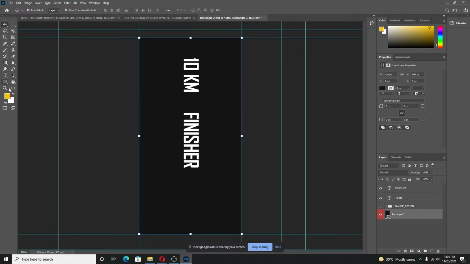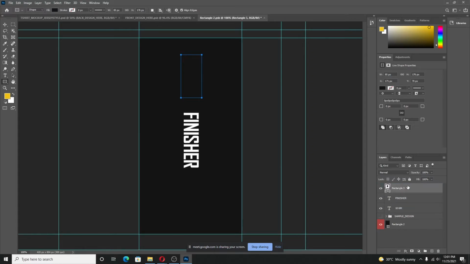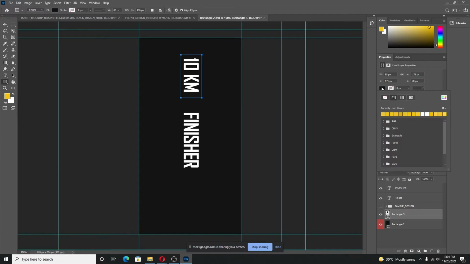So behind this 10 kilometer, let's put a triangle or something. This is like a highlighter similar to the one we used in the border. This one is rectangular. The rectangular color is black, right? So it's white, yellowish.